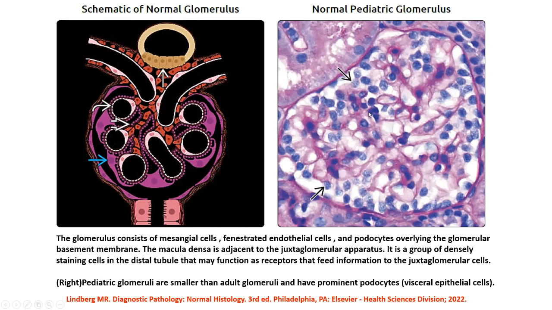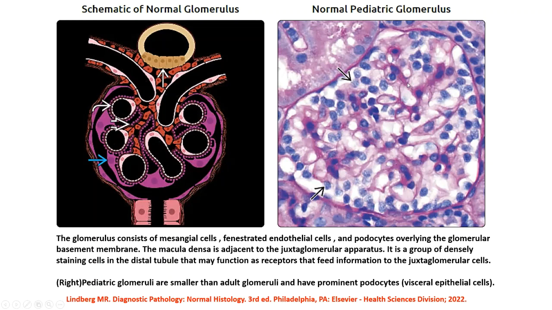Towards the right, we have the illustration of a pediatric glomerulus. As you see, there is a bit of a difference from the adult glomerulus. The Bowman space is not that well developed. Rather, you have a very prominent layer of podocytes, these bluish colored large nuclei which are sitting atop the glomerular capillary loops. So you have very prominent podocytes, and with the passage of time, this representation of the podocytes will come down and they will become relatively inconspicuous.